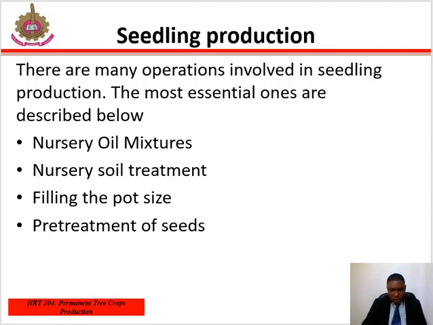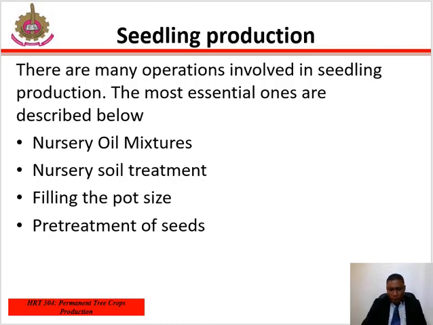Nursery soil treatment. Potting soil must be acidic, i.e. has a pH of 6. If it happens to be alkaline, it can be acidified by a solution of 2% sulfuric acid. Sometimes the nursery soil has to be sterilized against pathogens by the use of a 4% solution of formaldehyde applied as 80 cc per liter of water and applied to the soil 7 to 10 days before sowing the seed. Soil fumigation is also a treatment against fungi by methyl bromide gas.